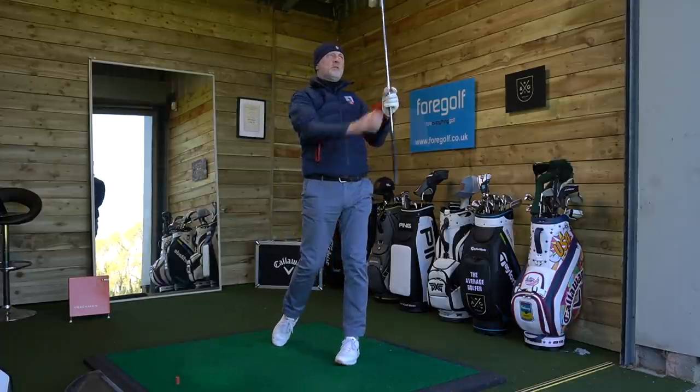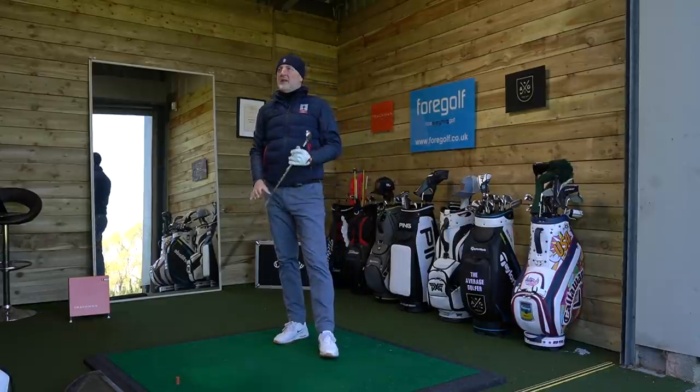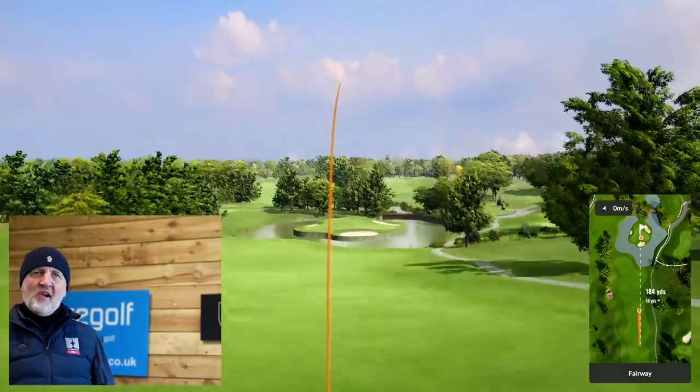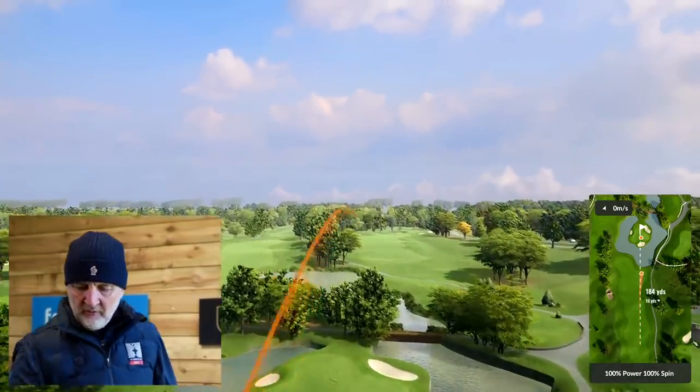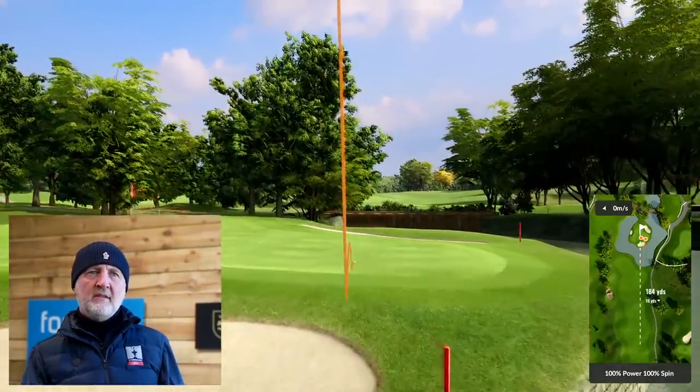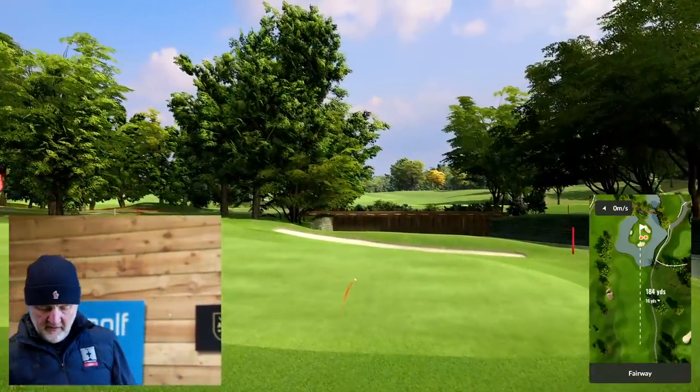Oh, do you know what? That's quite good as well. That could just have a little bit too much cut, has it? It's going to be a longer carry, so we'll definitely carry the green, I would think, with that. It was a better strike. Oh, now almost identical. Almost identical in terms of carry.